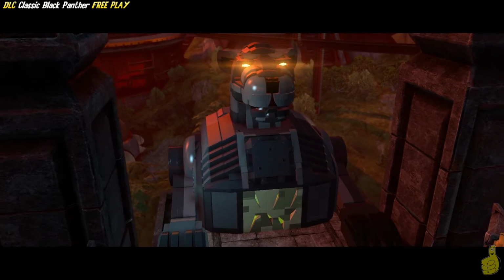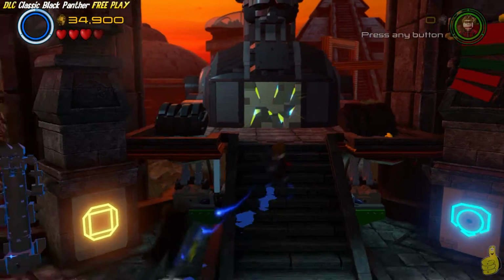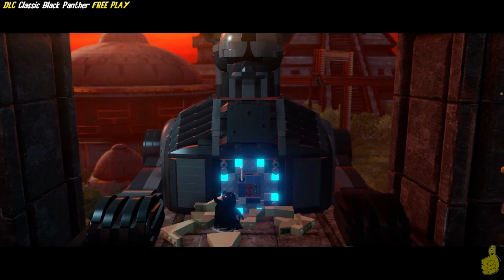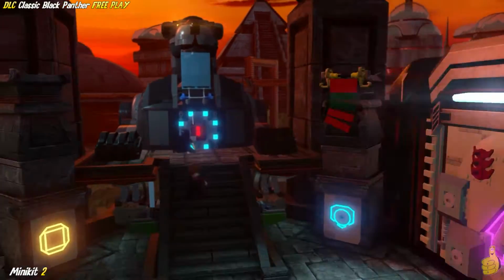So we're going to take a character with some mighty might power, and I think Black Panther is going to do just fine. Hawkeye, no, probably not going to do it there, buddy. You didn't eat your Wheaties this morning. But oh, look at that. We've revealed a techno panel. And oh, a Minikit 2 notification has popped up. That's a good sign, huh?